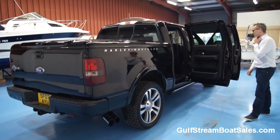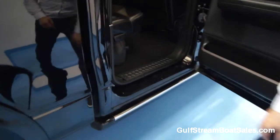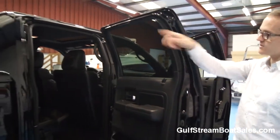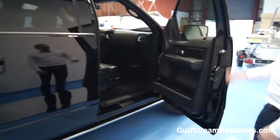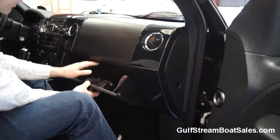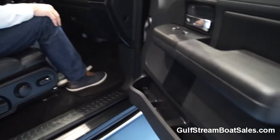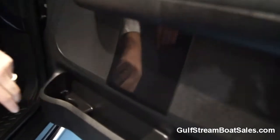Taking a look around the door jams on the passenger side as well — everything's in lovely condition. The upholstery is all great, the door jams and all the door trim panels are all great. We've got factory tinted glass on the two back doors and across the rear window — that's factory smoked glass as part of the Harley Davidson package. The passenger seat has electric adjustment fore and aft and height. There's also this little Harley Davidson trim panel with a kind of black finish and little Harley logos on it as well.